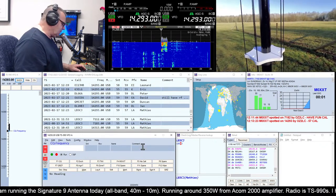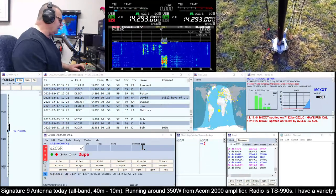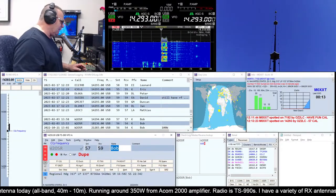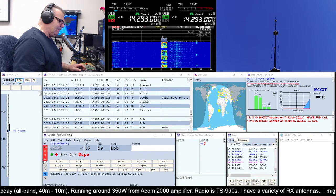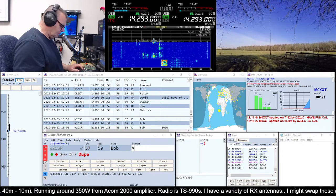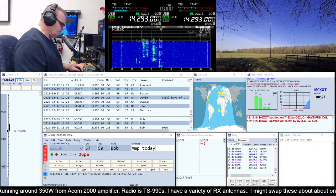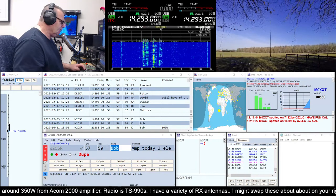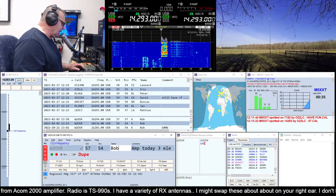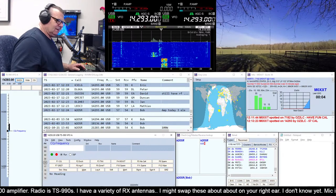Eddie USA, hello. M0XXT. Whiskey 2, Oscar Sierra Romeo. Yeah, W2OSR. Hello, Bob. Pretty strong today. 57, something like that, Bob. You're sounding good from Middle England. Over. Okay, fine, Callum. I'm running the amplifier today, so I'm getting a little bit more power, about 800 watts into a three-element Yagi, and you're in here about a 54 or 55 with me. Over. Wow. You're doing the heavy lifting for me, Bob. Thank you so much. Have a great weekend. Over. Okay, you too. It's about time for me to go have my breakfast here. Take care. 73. Okay, fine.